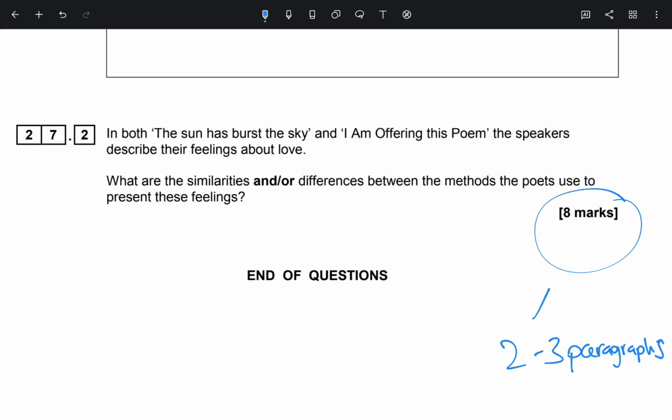Now, in terms of the mark scheme, you need to make exploratory comparison of the writer's use of language, structure and form with subject terminology used judiciously, and make convincing comparisons of the effect of the writer's methods on the reader. So what does this mean, you wonder? It's basically you write about the effects of language in both poems and don't just summarize them. Try to find one great language technique in each poem and explain the effect, what it makes us think and feel, or what it suggests those in the poem think and feel.